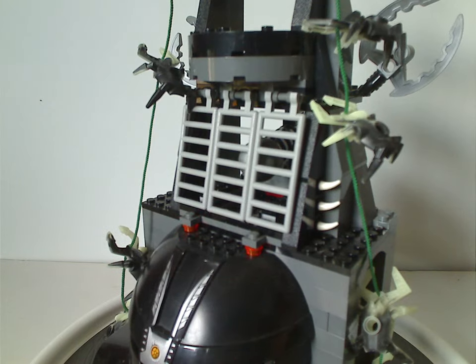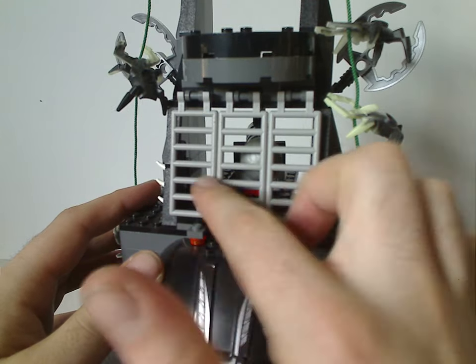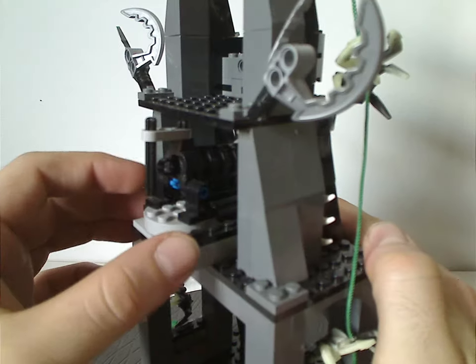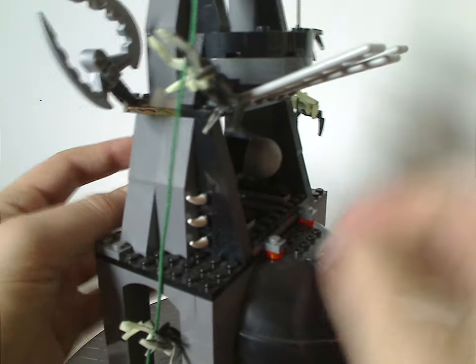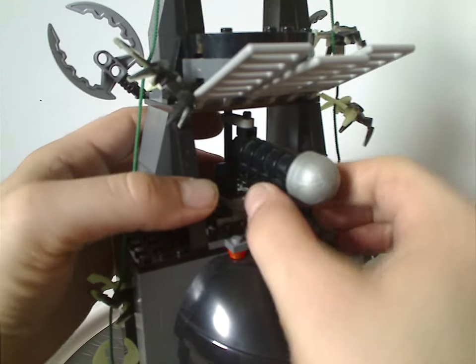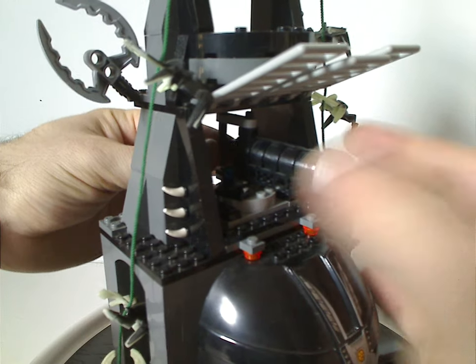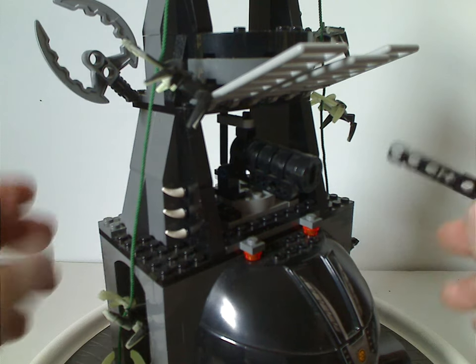Then there's the upper part, which has these three somewhat ladder-ish pieces. If you look on the back side, there's one of those launchers — you can lift these up, move the launcher forward, then pull on the rod part in the back end and let it launch off. Kind of a hidden feature for that.